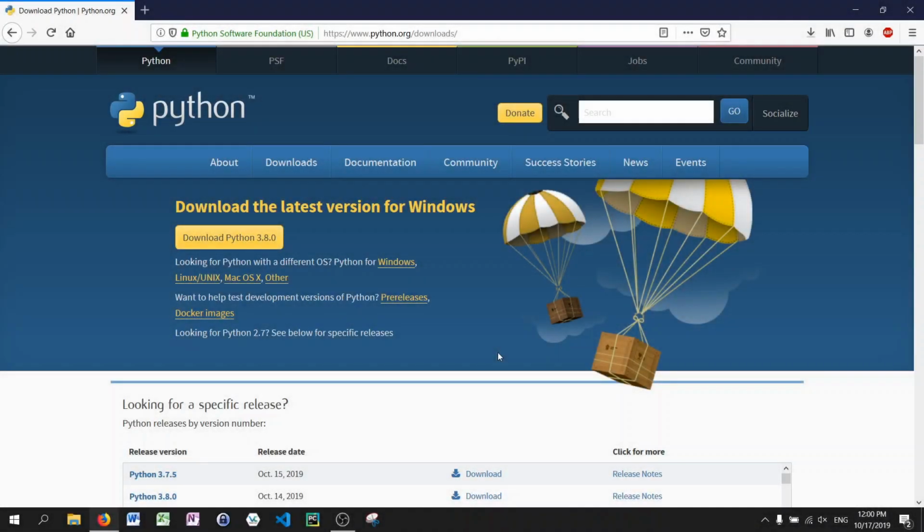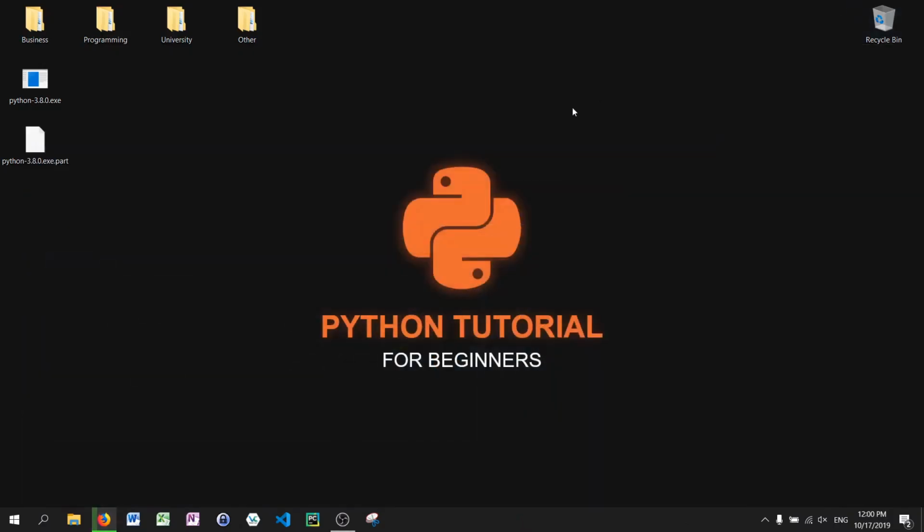To download Python, we need to visit the official Python website. There we have to go to the download area and click the button that downloads the latest version of Python. You can find a link to this page in the description down below. On Windows, you just download the setup file and save it to your desktop. If you're using Linux or Mac, you'll probably already have a Python version installed on your computer. However, it is probably not the newest one, so you might consider updating it from your terminal or on this website.